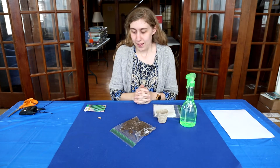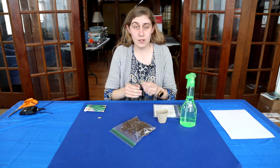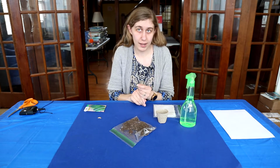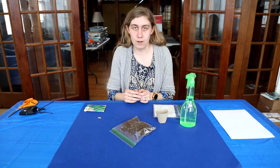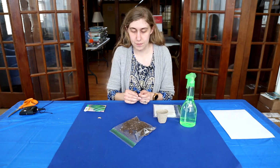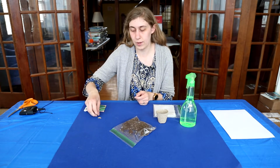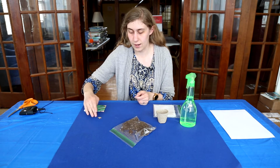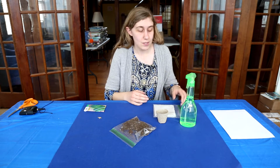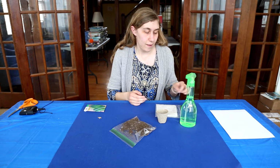So before I put these seeds in the ground, I actually like to start my plants and get them to what we call germinate, and that means that their root will be showing and then their stem and the plant part will just be starting before I put it in the ground outside. And it's still freezing at night, so you don't want to put it out too early. There's a couple different ways that you can do that.